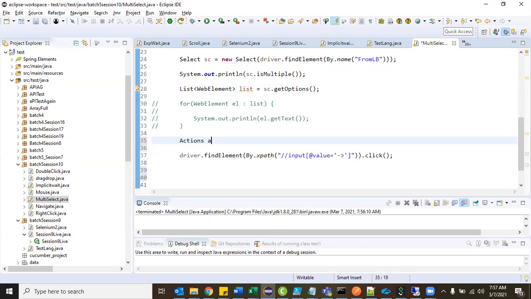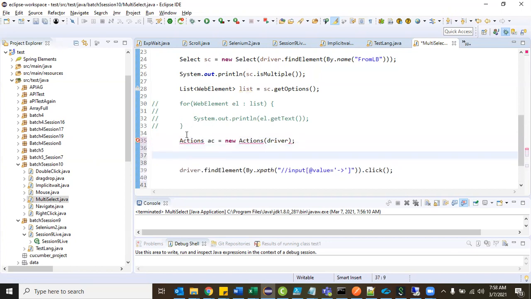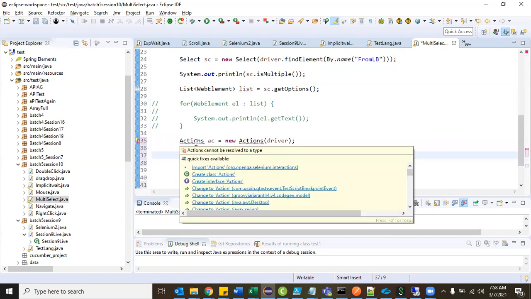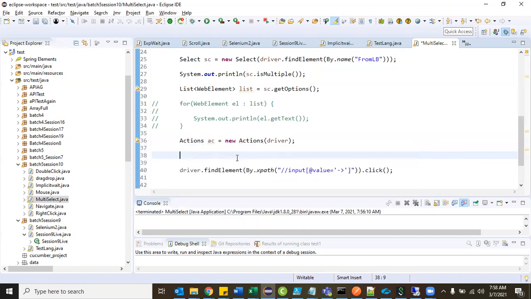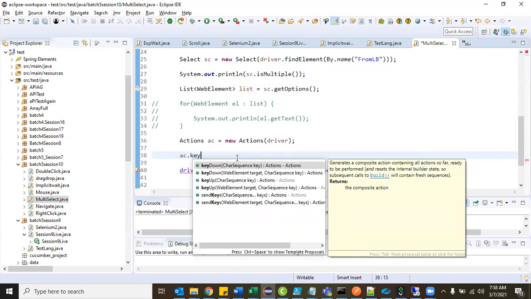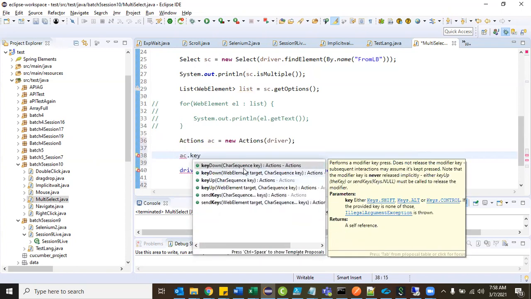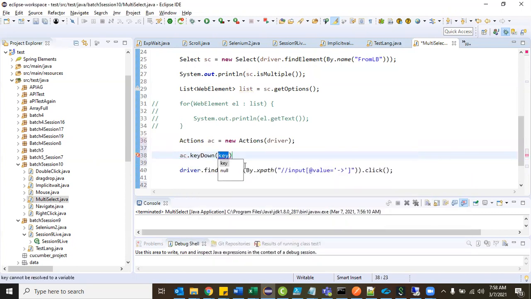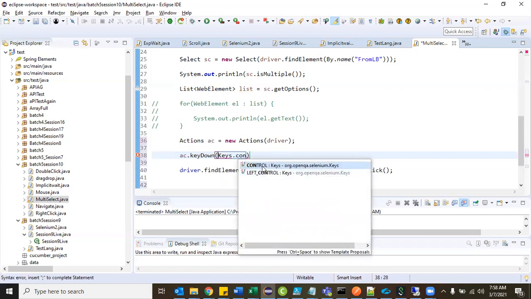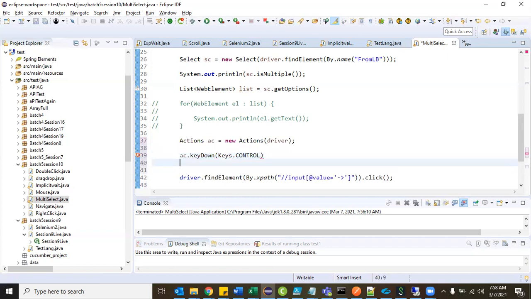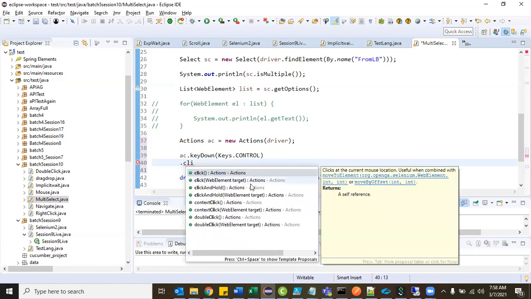Actions ac equal to new Actions, you have to pass the driver, and you have to import Actions. So ac.keyDown, you have to select keyDown, and with that keyDown you put Keys.CONTROL. After that you can press enter and again click and hold.